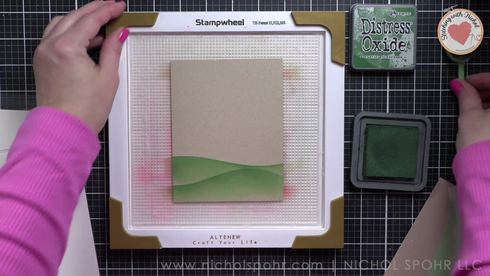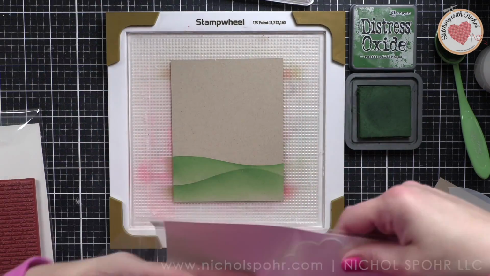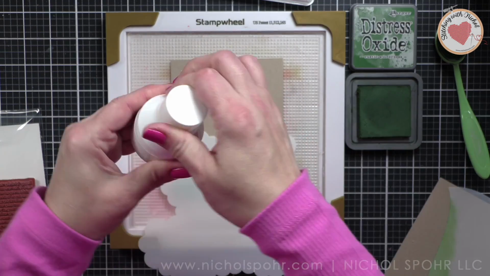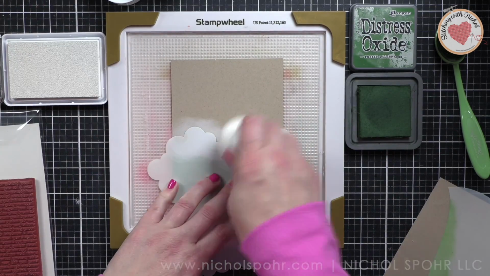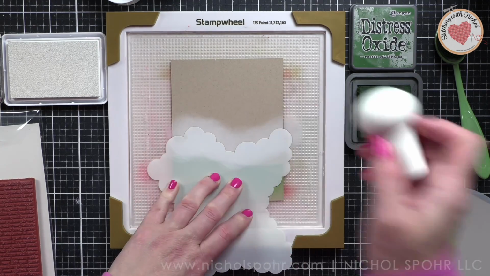Starting with the Drifts and Hills stencil and some Rustic Wilderness Distress Oxide ink, I am going to ink up some hills along the bottom edge of my panel. I will be doing this for both backgrounds, and yes, I am using some Craft or Desert Storm as it's called cardstock here, so we have a very beautiful neutral background.